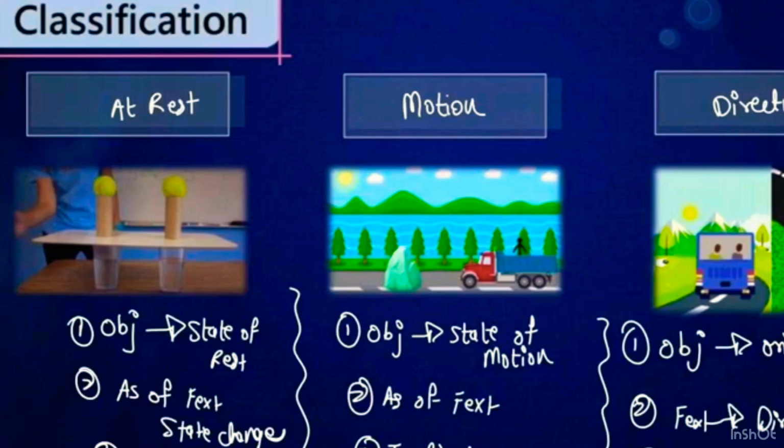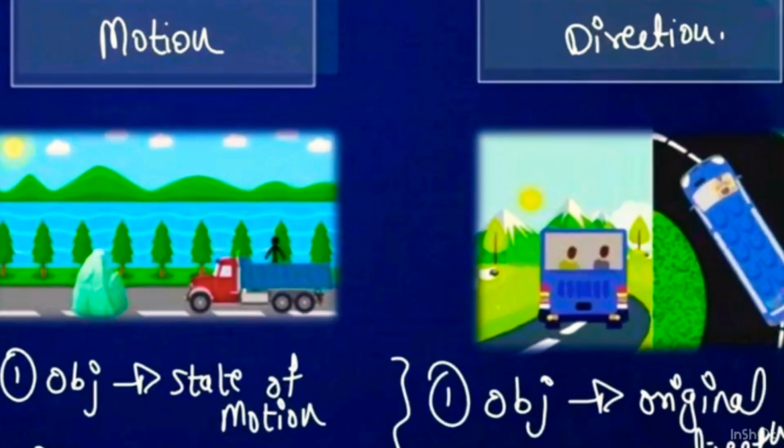For this, an example, as I said: passengers standing in a moving bus experience a forward jerk. As I said, you move front and backward. This happens due to the contact of the feet. The legs of the passenger in contact with the bus are at rest along with the bus, and the upper part of the body continues its motion due to the inertia of motion. If the driver puts the brake, you'll go forward and come back, that's all. When the driver stops again, you'll have another little jerk. Okay, next, we're going to see inertia of direction.